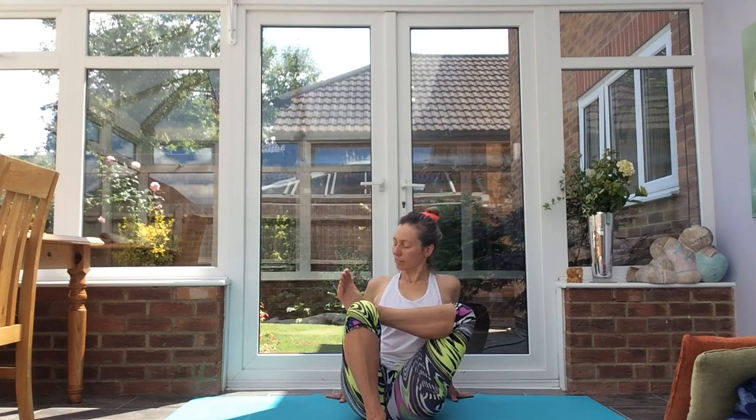So work that foot towards the bottom until you feel a stretch in the outer right thigh. Keep the neck and the back nice and long. Breathe into that stretch through the outer butt.